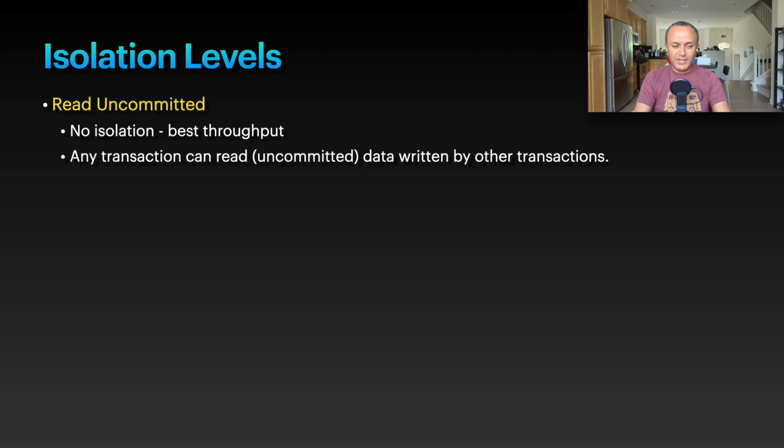Each database may support one of these isolation levels, and depending on that, you know which problems you may run into. So the first isolation level is called read uncommitted. Read uncommitted means that each transaction can read whatever. It can read any data, whether it's committed or not, it doesn't care. So basically this is the most relaxed level. It has no isolation at all. It has the most concurrency, best throughput, but no guarantees on the correctness of the data, because each transaction can read whatever. You could get into all sorts of different scenarios. This might be acceptable for your application, in which case it provides really good performance.